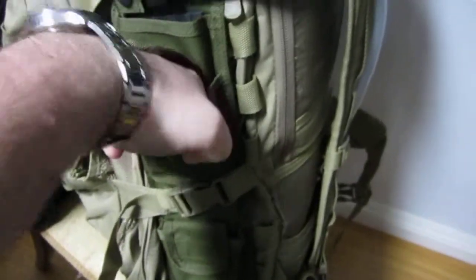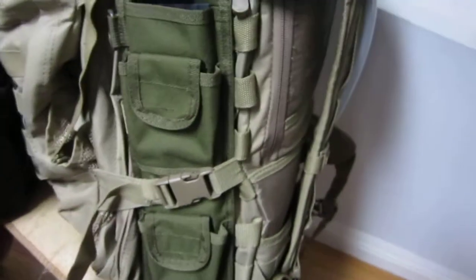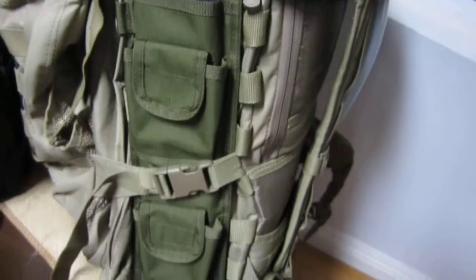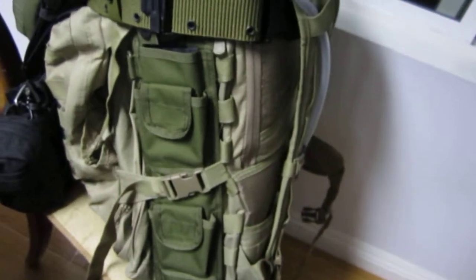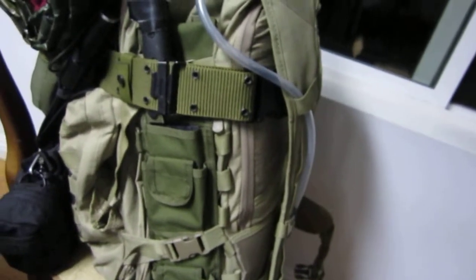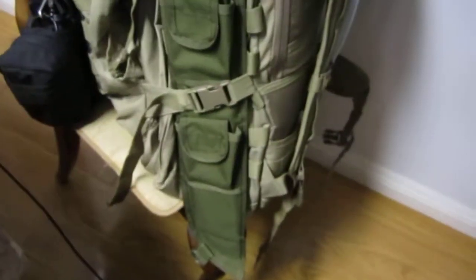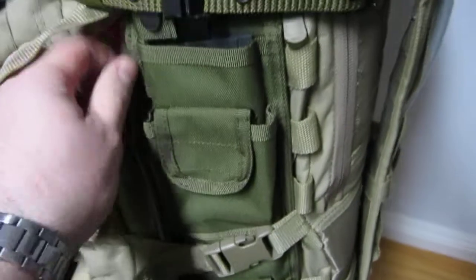The handle broke apart on accident, but I'm excited for this sheath just because it has pouches. That will give me further room to push when building a survival pack with this, because I want my machete to in itself be its own survival system — the same thing I was trying to do with the water bottle holder. I want my entire pack to be able to be broken down for whatever reason, whether I have multiple people or I need to just get up and go for scouting. I can take that machete, and with my water bottle container, join them via the MOLLE webbing and straps. This also has nice solid metal D-rings for a shoulder strap.